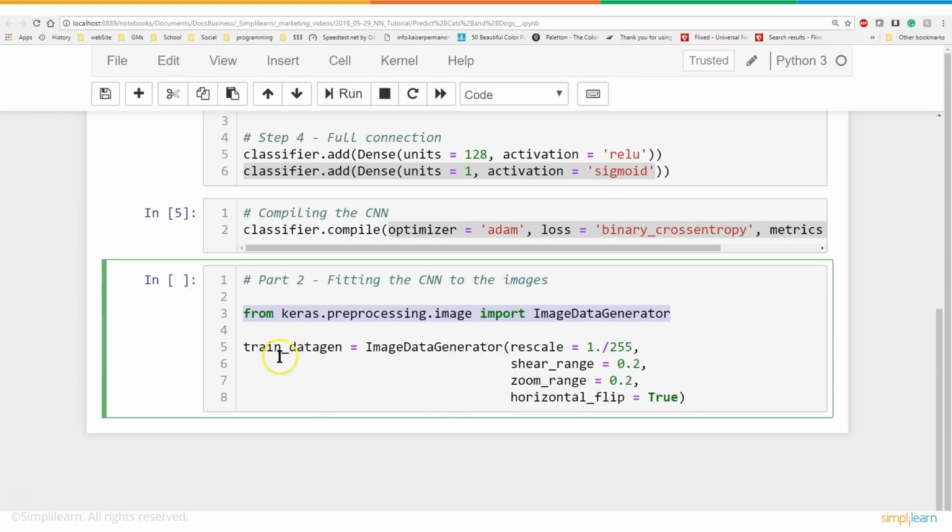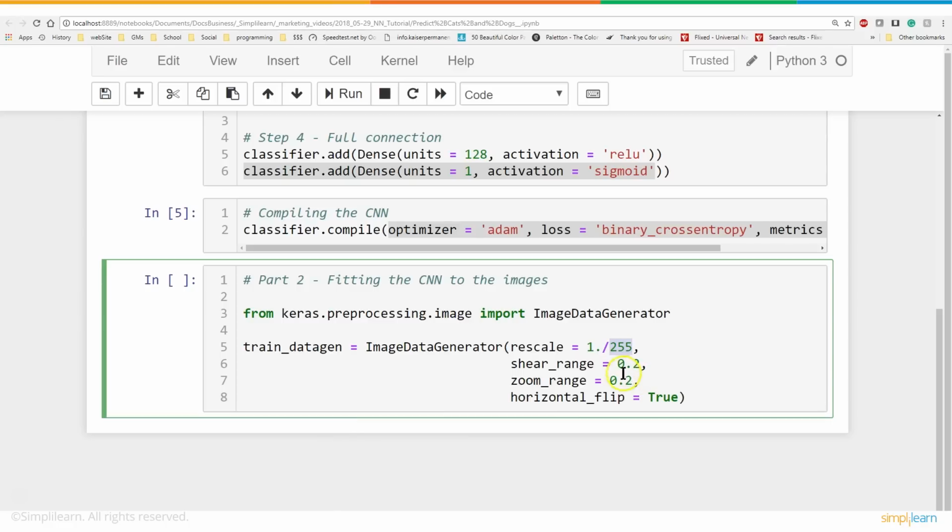And so we come in here, we do train data gen, and we're going to create our object for helping us train it, for reshaping the data so that it's going to work with our setup. We use an image data generator, and we're going to rescale it. And you'll see here we have 1 point, which tells it it's a float value, on the rescale over 255. Where does 255 come from? Well, that's the scale in the colors of the pictures we're using. Their values go from 0 to 255. So we want to divide by 255, and it'll generate a number between 0 and 1.